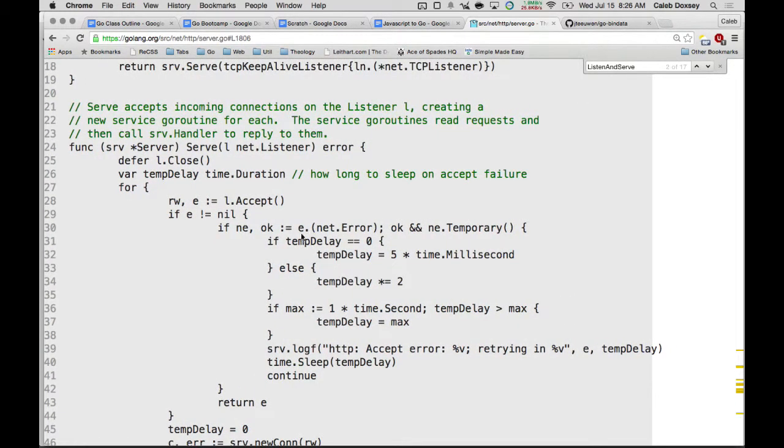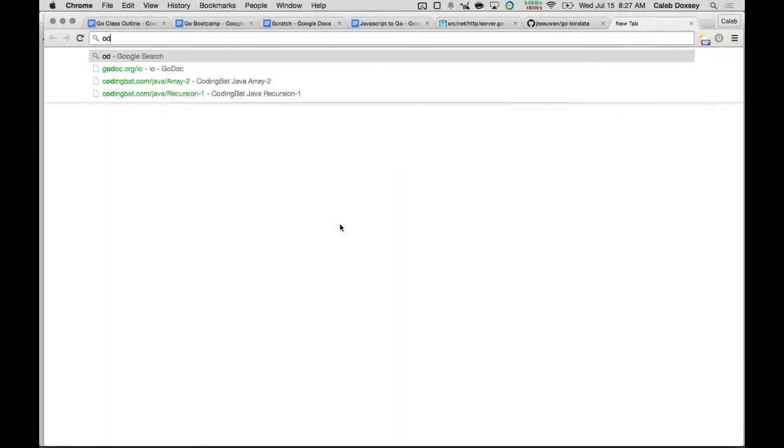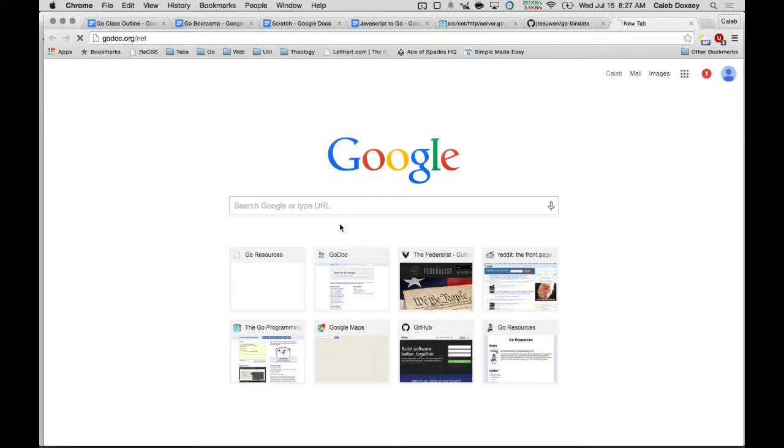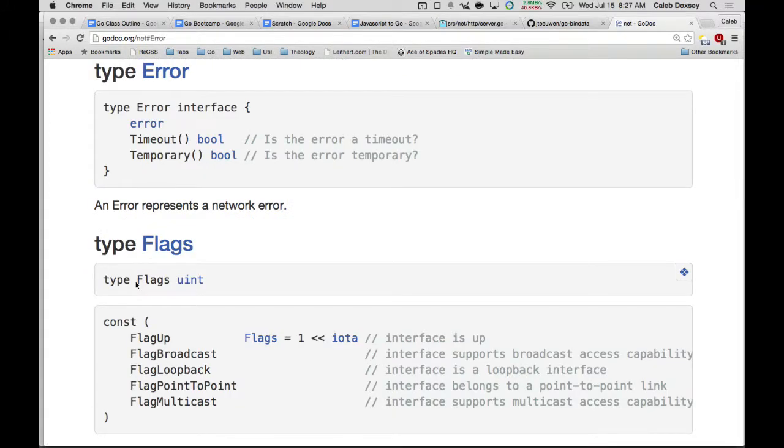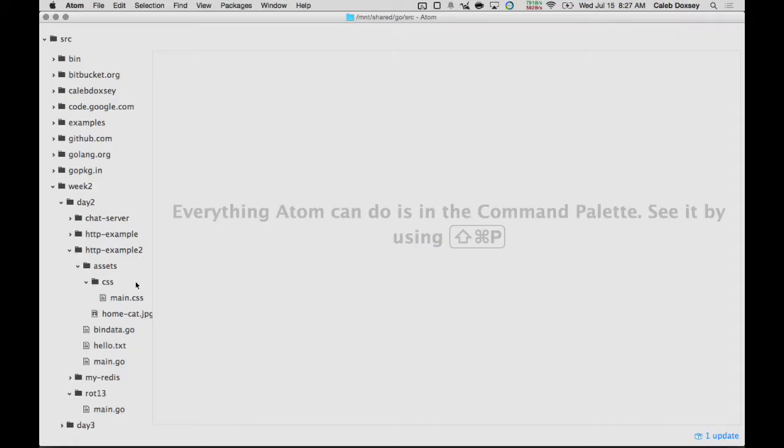The interesting thing here is that errors are not necessarily indicating that the program has failed. They can be, but like if you try to do something too many times, your operating system might say you're not supposed to do that, and then you can retry. So it's very common to have errors that are not permanent errors, they're temporary errors. And the net error interface, if we go look at that, has a temporary method, which, if true, indicates it was a temporary error. If it's false, it's like, oh, I couldn't bind to the port. That would not be a temporary error. That's a real error that you can't really recover from.